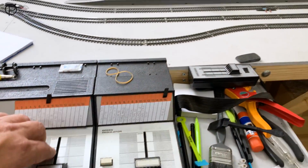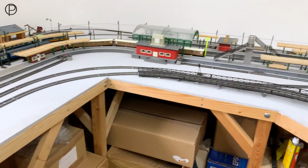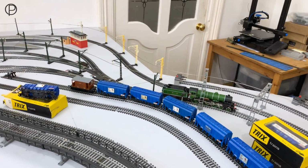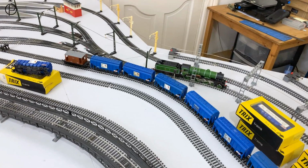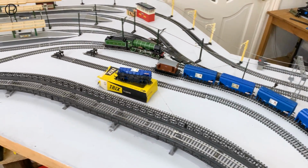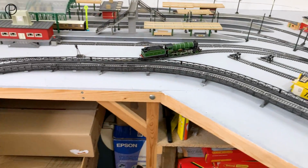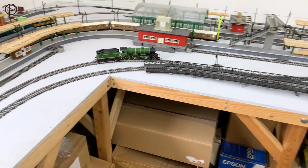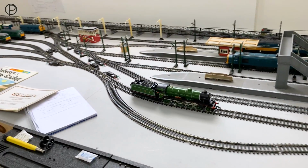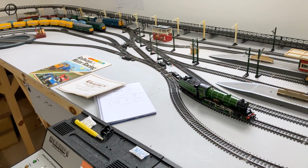So this is a good plan if it works. Let's just pan around here. So we'll go a little bit more elevated. We'll keep an eye on that valve gear. Behaving well so far. There we have it.